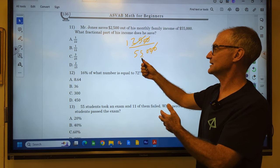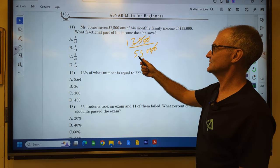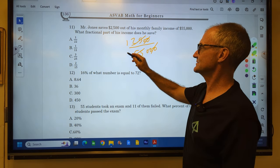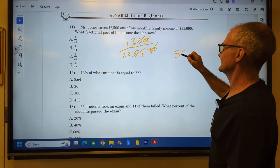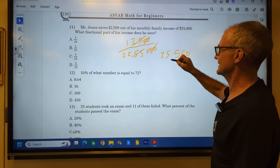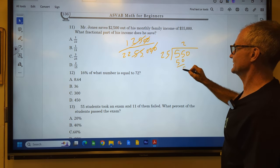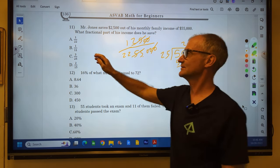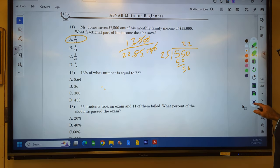25 goes into 50 twice. So 500 divided by that 25 gives me 22, right? So this is going to reduce to 22. So it's 1 over 22. What I'm saying is 550 divided by 25, because that's what I reduced by there, goes into here twice to give me 50. 25 goes into 50 twice. 1 over 22, correct answer, answer A. I think we're done with that mustard color.